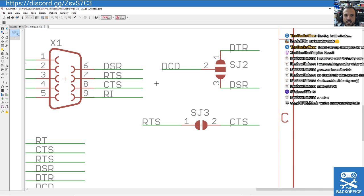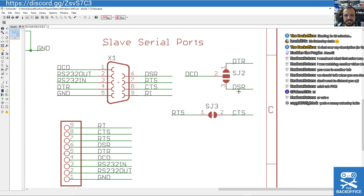So if you're using a PC, you generally hook up all the DTR, DCD and DSR together, and the RTS to CTS together, and that's basically your null modem. Our hardware doesn't use that, so it doesn't really emulate it. So we're just acting as a null modem. So hopefully that will shut your device up, because if its hardware is expecting certain things, that should close that.